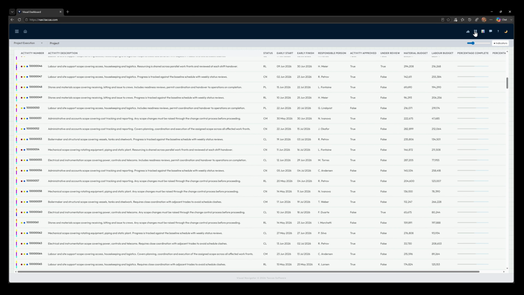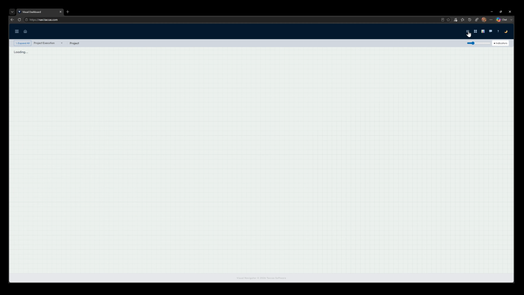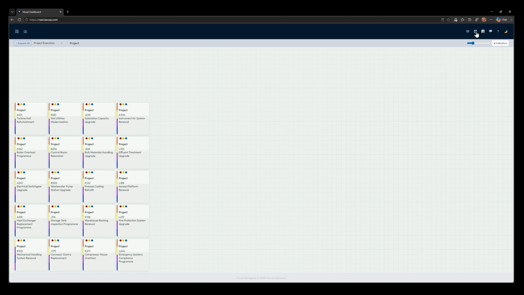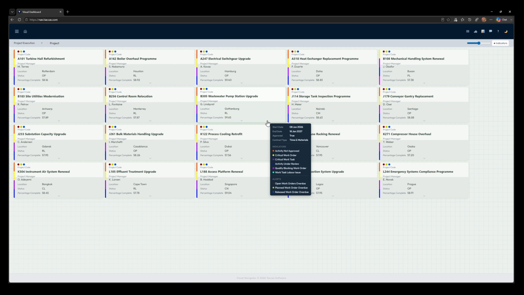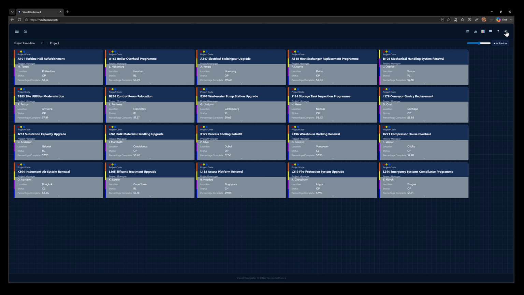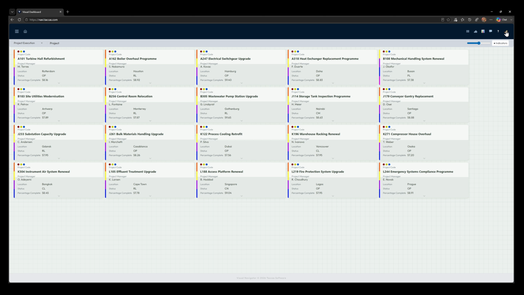To get back, just click this button here and it takes you back to the other views. The other buttons we have up here: this button here turns the tooltips on or off. So you can see tooltip on, tooltip off. This one here is for the information. There's no information on here, I'll show you that afterwards. And this last tile here moves it between light and dark view.